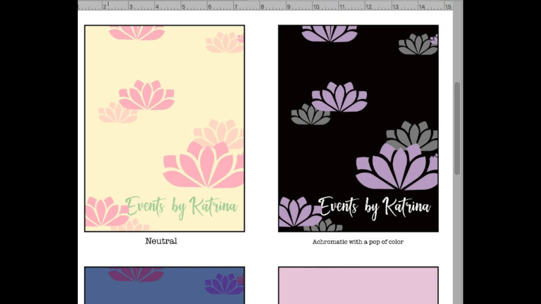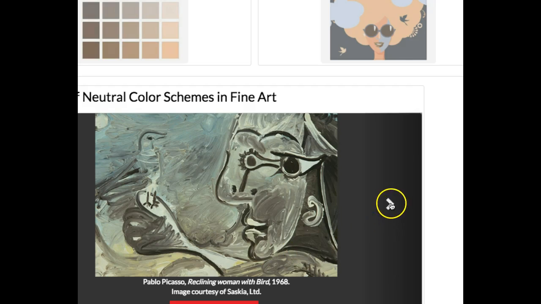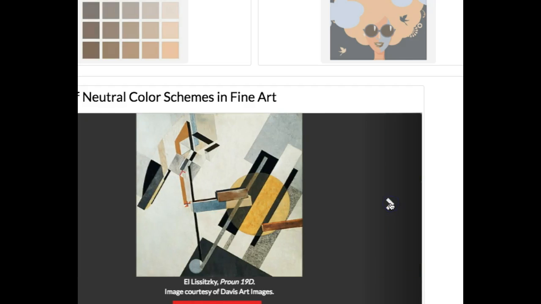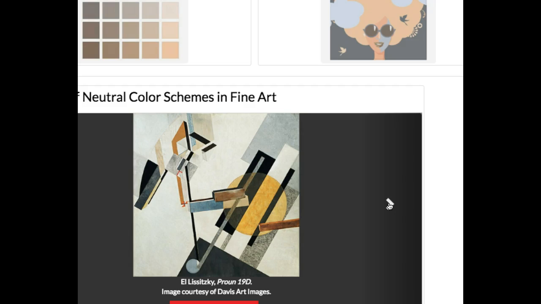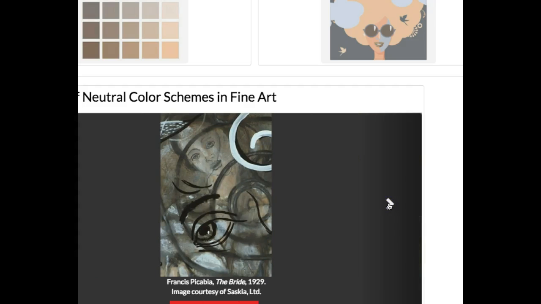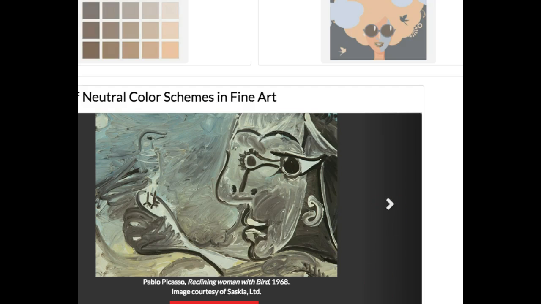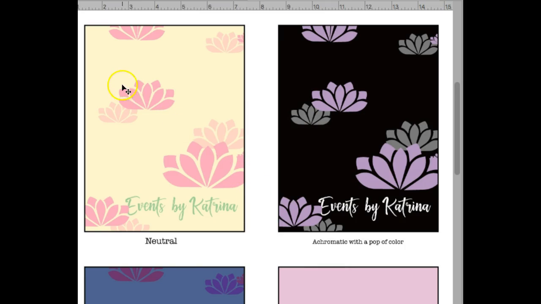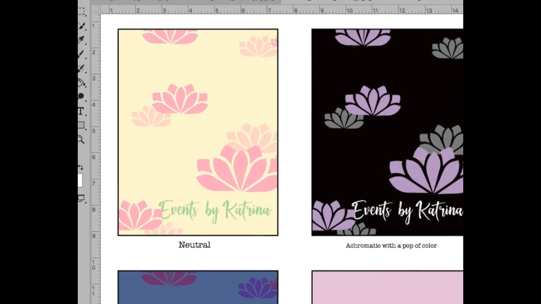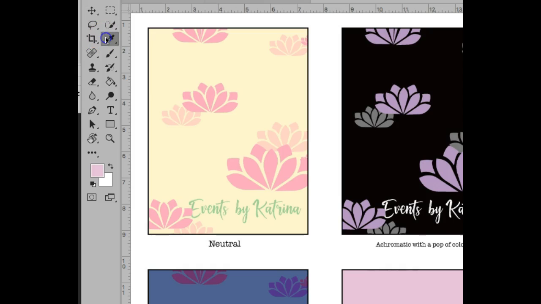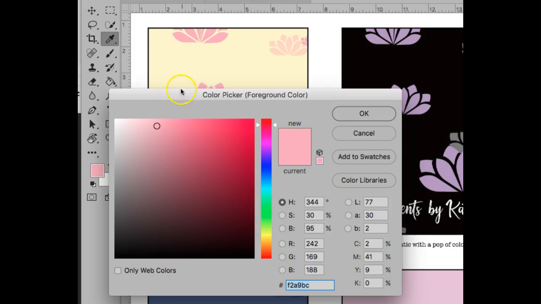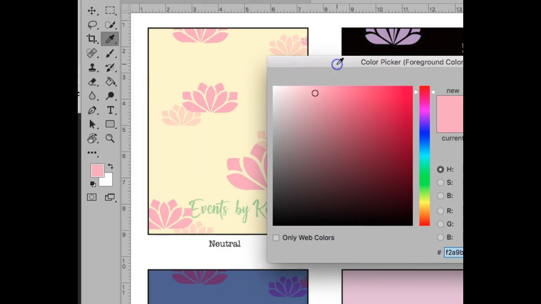Let me pull up the course page here. So here are some neutral ones. The main characteristic of the neutral ones, probably this one and maybe this one are the best examples of a neutral design, is that you work with desaturated colors. So again, I love the color picker because you can see all the colors in here. I'm going to swatch this color with the eyedropper, pop in here, and what you would do then is just move into these grayed areas.